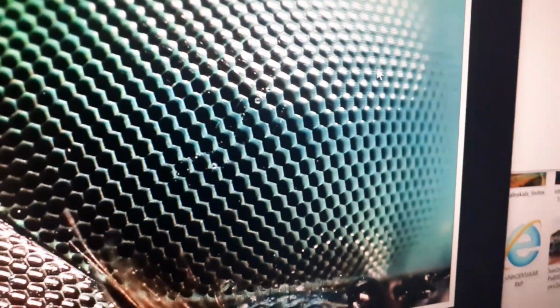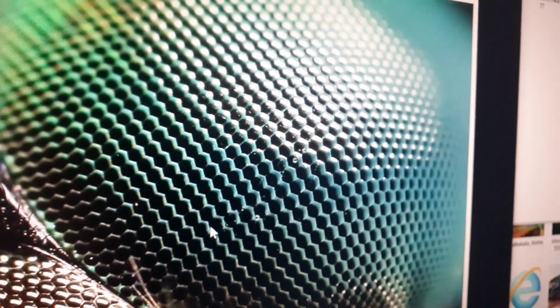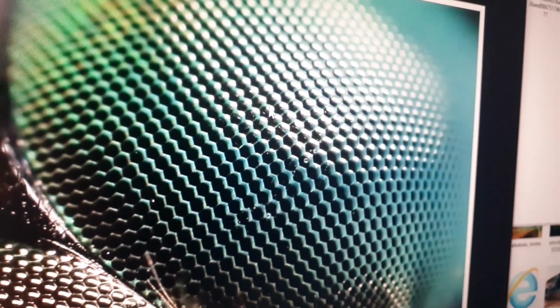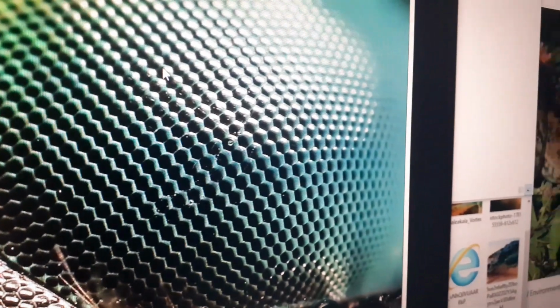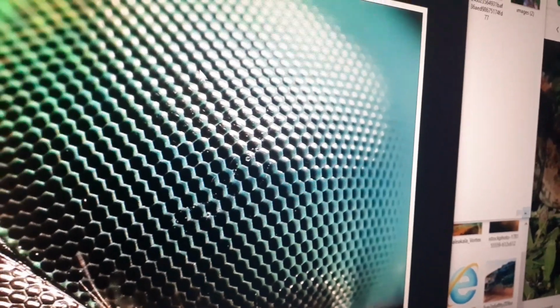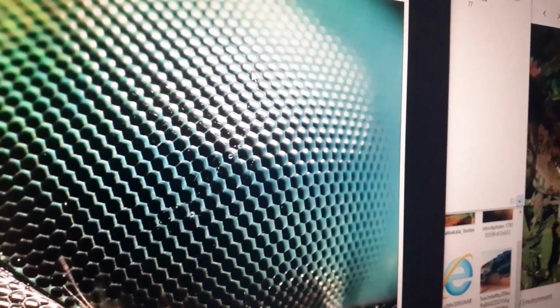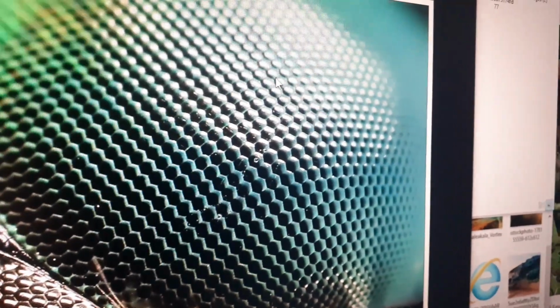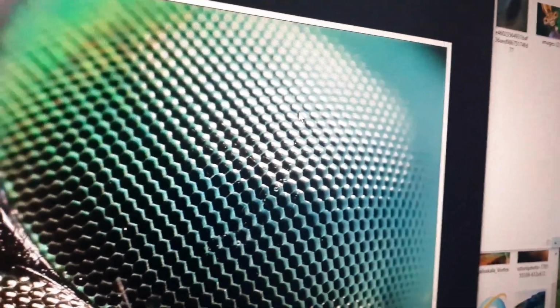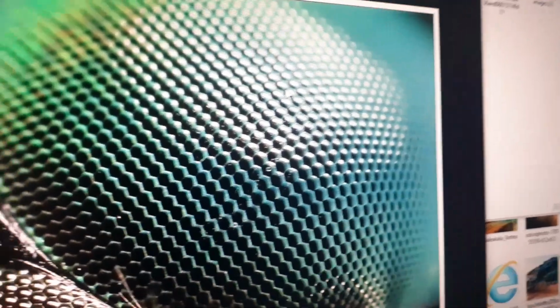You see, this is like the ocean surface. To the ocean, every convex part of it is another lens for it. You know what I mean? It's like just one big massive eye, but with a million lenses like this. So the sun comes over and, well, it receives the light, doesn't it?